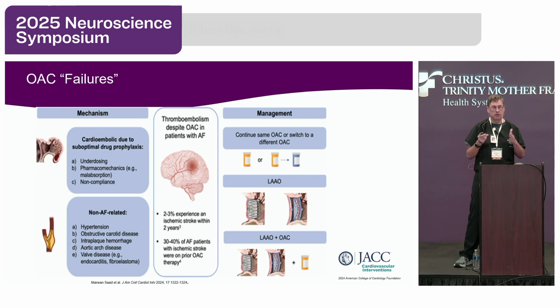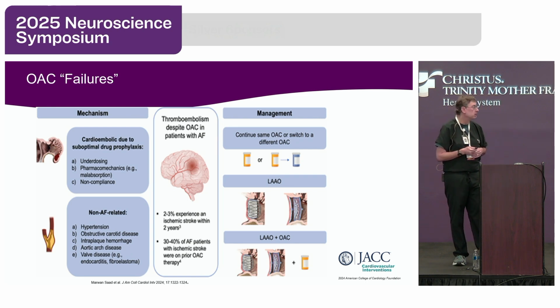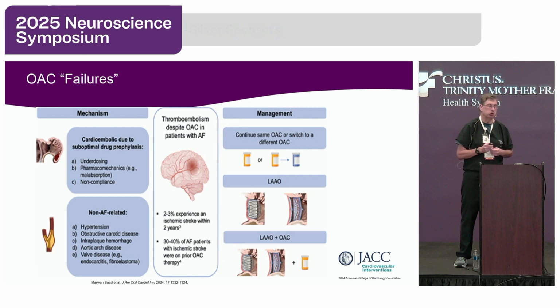So what do we do with these patients that have residual risk that we're giving oral anticoagulation to, but we know it may not be enough? So that's what the next chapter is. And mechanical closure plus oral anticoagulation may play a huge role in helping those patients. So I think that's it.